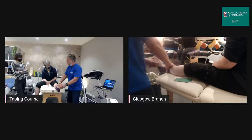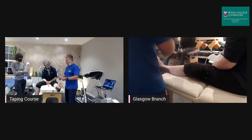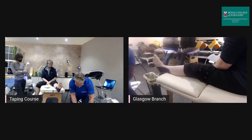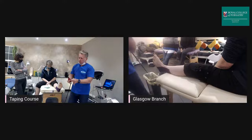Now if you wanted to take it to another stage, then you can use a freeze, I think, because you've got a sprain. I'll use a Rock Tape one on this one. If I do a one, it depends on the size of the ankle. For some it's a 3, for some it's a 4.